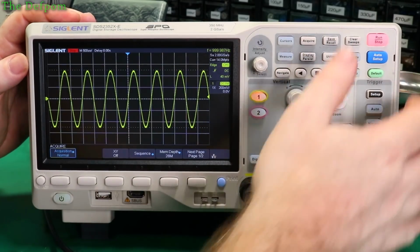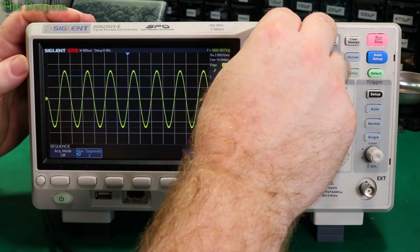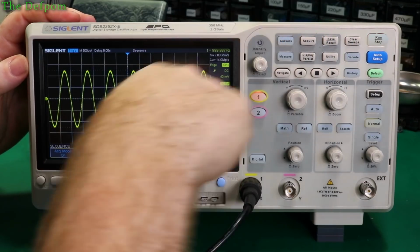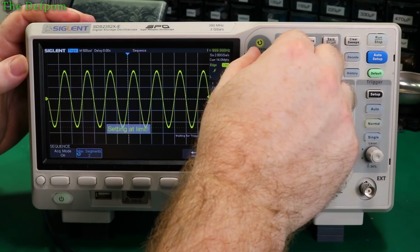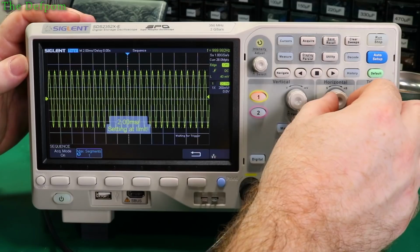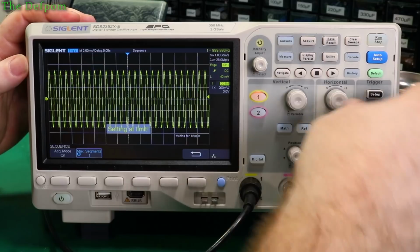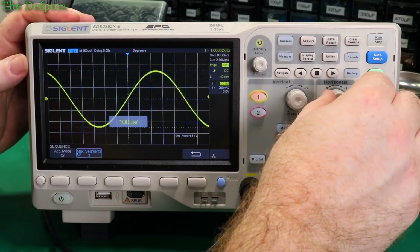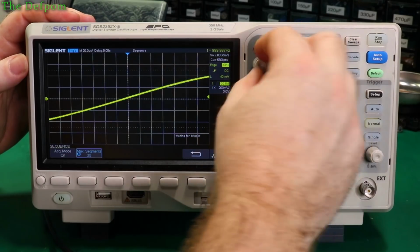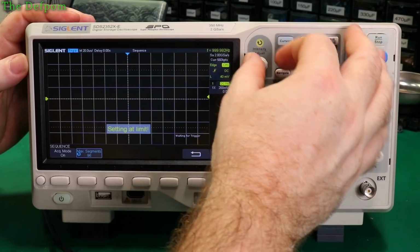There was, I think it's under the sequence menu, number of segments. Oh, I'm not sure why I can't adjust that. Is it because I've not got it turned on yet? No. I need to figure out how to use that. There we go. So I guess if the time base is long enough, you can increase the number of segments. It depends on how much memory it's got, I suppose.